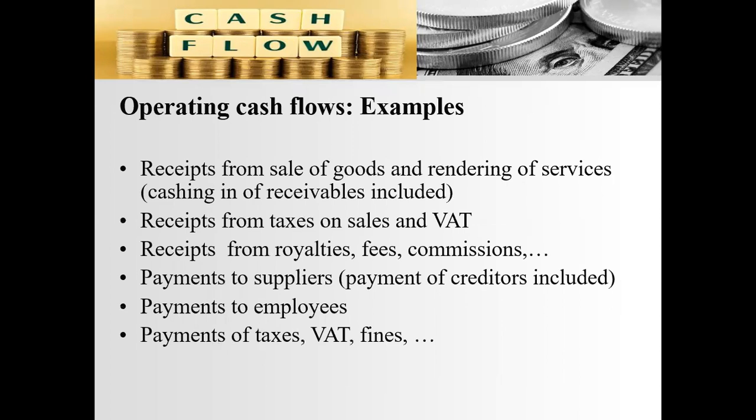So cash flow examples can be from the sales of goods, rendering services, receivables, which are reflected in the account receivable, receipts from taxes on sales, receipts from royalty fees, commissions, or payments to suppliers, payments to employees, or taxes or fines, let's say. So this is what we call examples from operating activity.